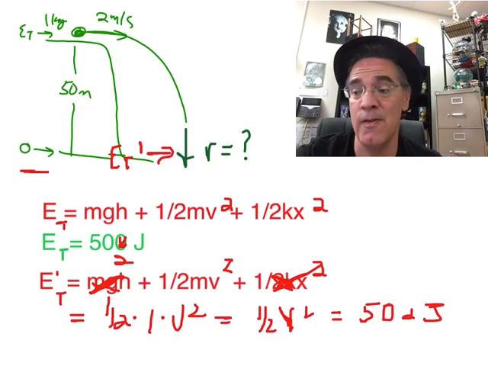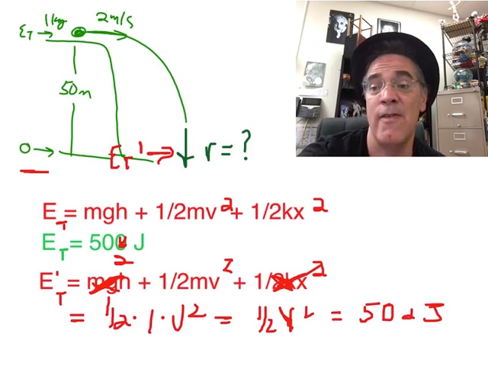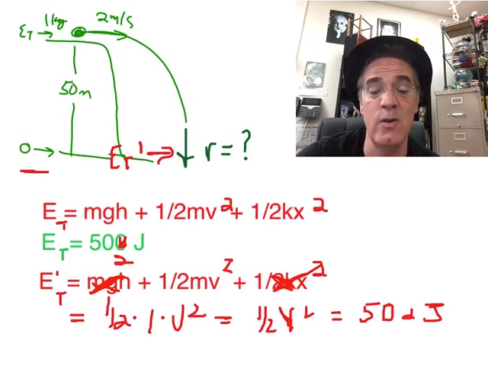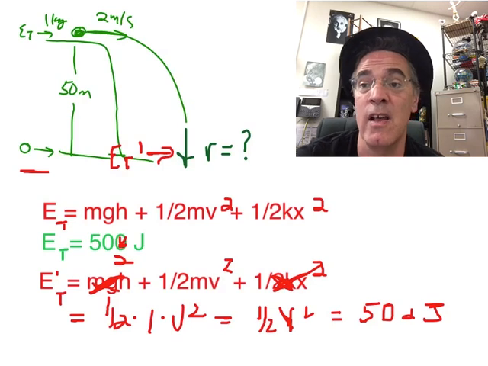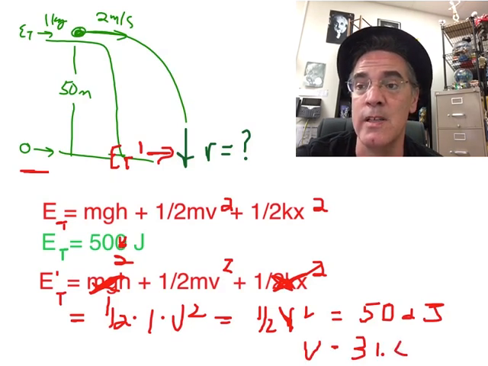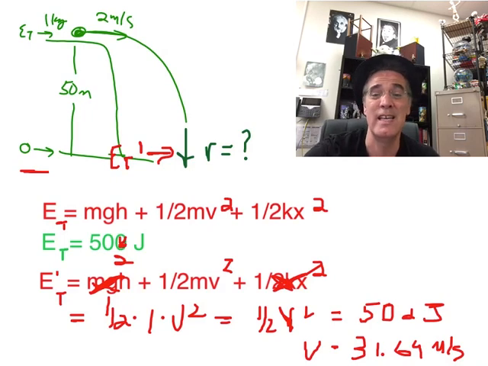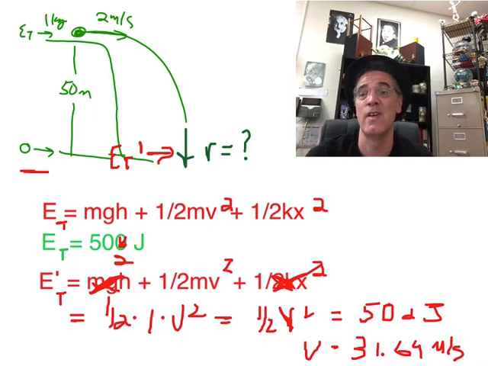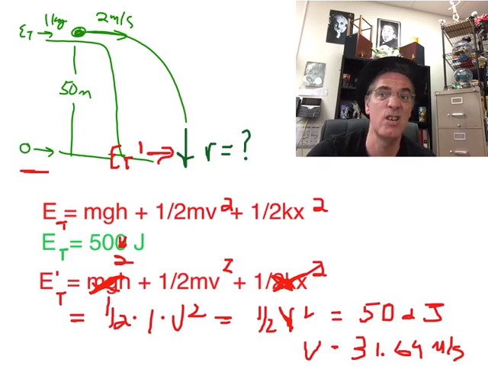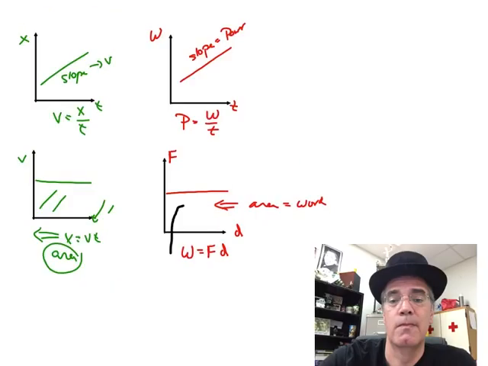And I'm going to solve for my velocity. I just take 502 times 2, and then I square root it. And I get v equals 31.69 meters per second. And so that ends up being pretty fast. Like I just do ET prime, set them equal, and solve. And so energies end up being a little bit easier. Yeah, no vectors, no sines, no cosines, pretty straightforward.